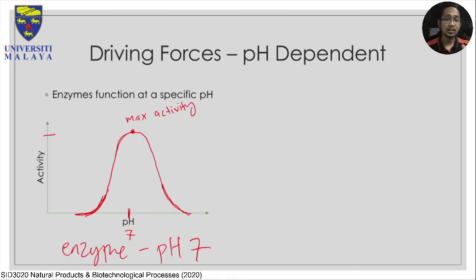So that is the influence of pH. It's a bell shape. Why is it a bell shape? If you recall, an enzyme acts like a buffer. A buffer works at a certain pH. If you go back to your first lecture about weak acids and bases, or the buffer principle, this is how it looks. It will look like a buffer, a bell curve shape.